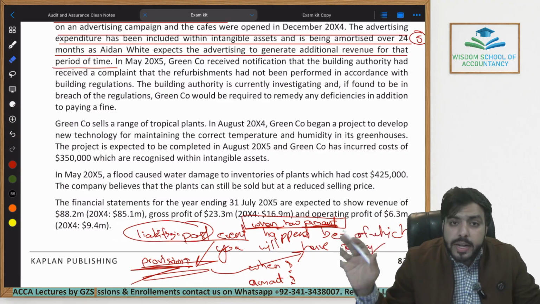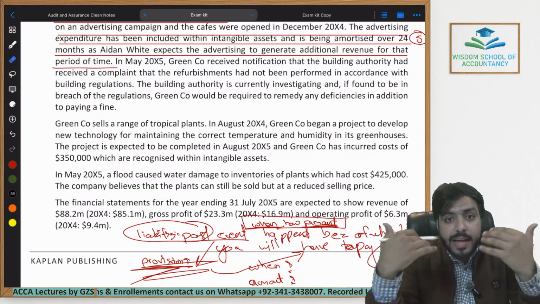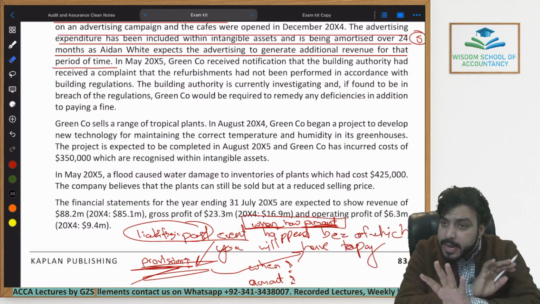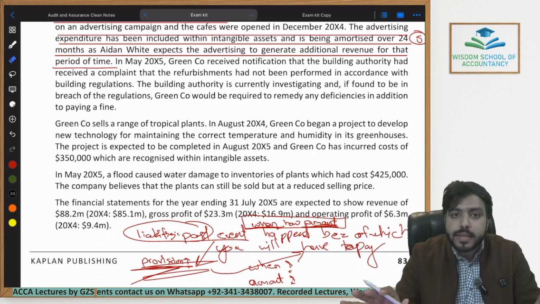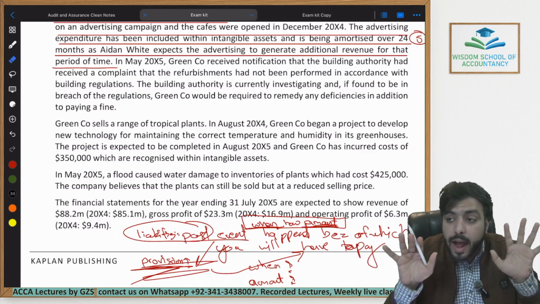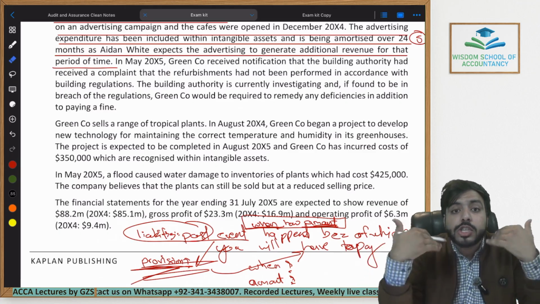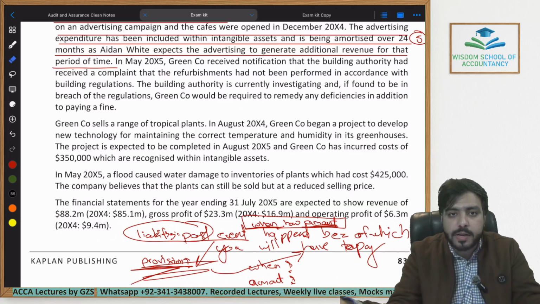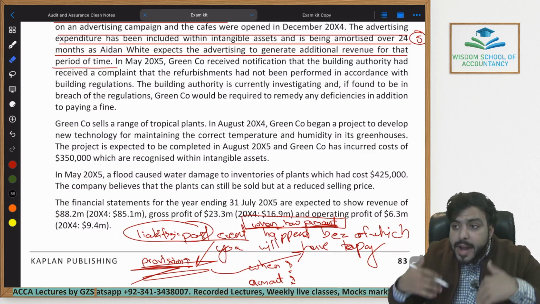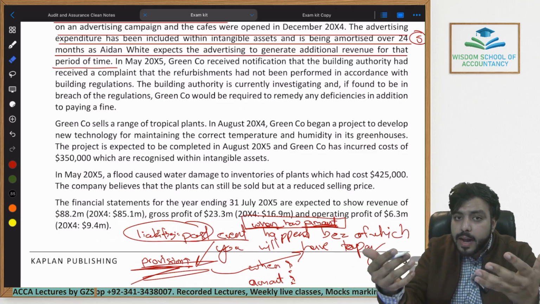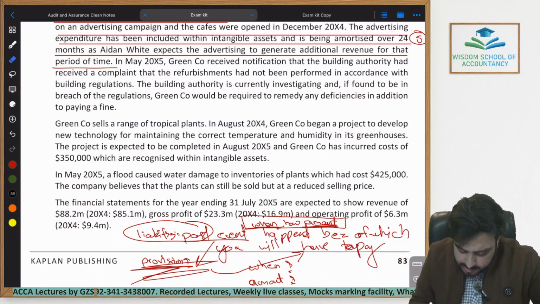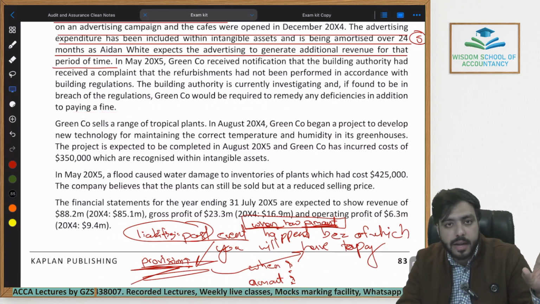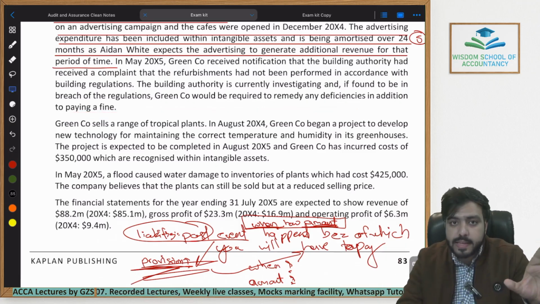Again, audit risk means that there is a chance that this might happen. This is why I'm creating this risk. It doesn't mean that it will happen, but as an auditor, it is your job to identify areas where there are chances of risk that the management might not have recorded something. Management might be required under IAS 37 to record a provision in this case, but the management has not recorded anything up till now. This is the risk in this case.